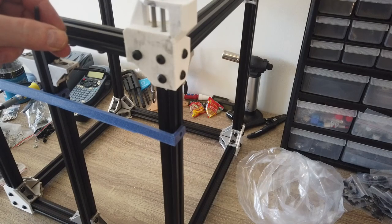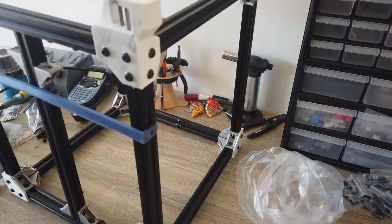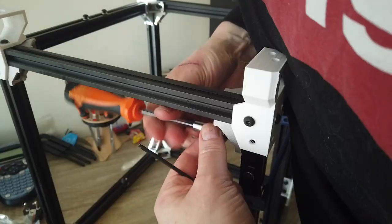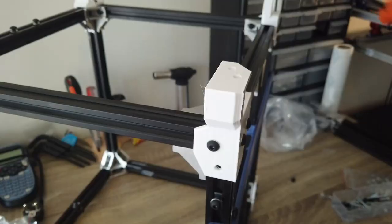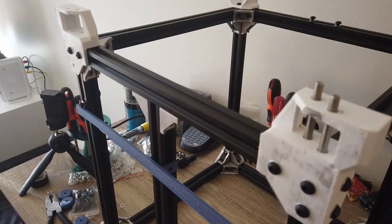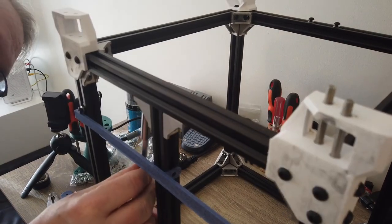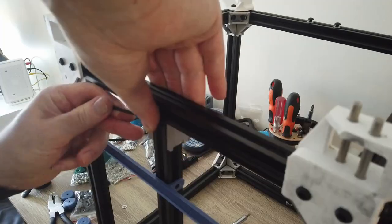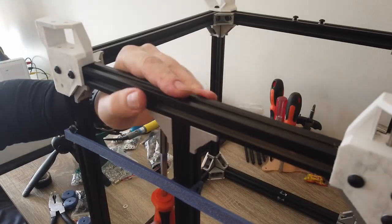So add the crossbar, make sure you have it oriented the right way with two extra on the underside and two extra T-nuts on the inside. Make sure the C-axis is centered correctly and then tighten the L-brackets. That's it for the base frame.